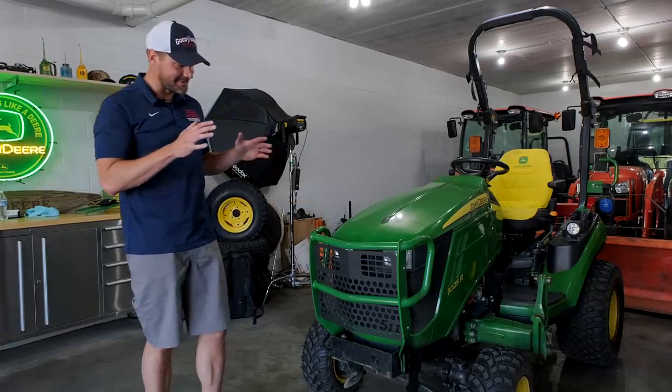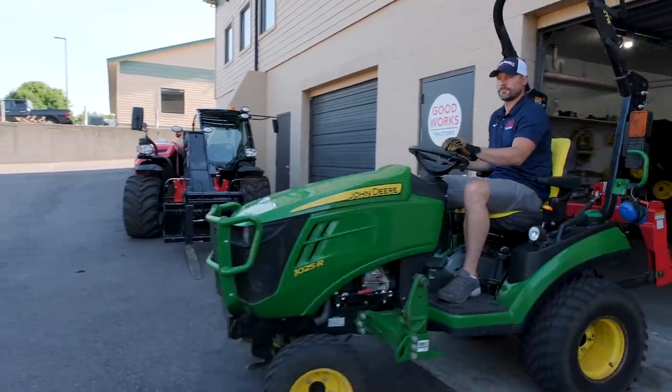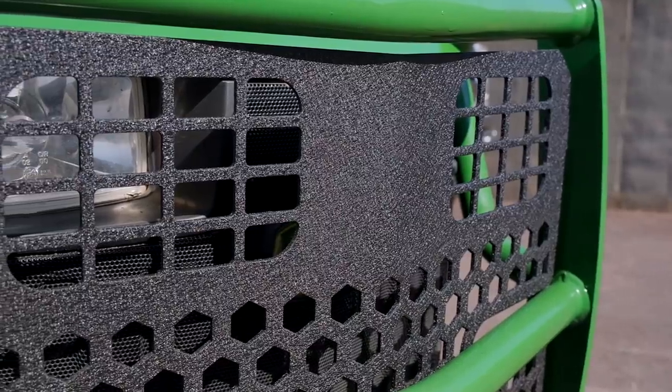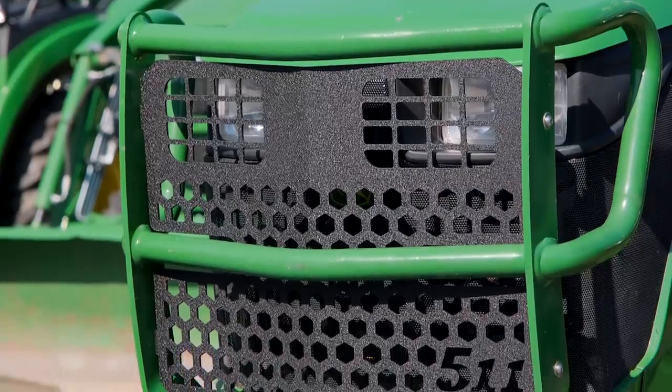Well, this is the finished installed product right here. I think it looks pretty sweet. Again, you have a green or a black version available right now for the John Deere's. Some other color variations, orange, maybe black or gray for the Kubota's. A lot of models out there, a lot of variations. He's still filling out the lineup right now.